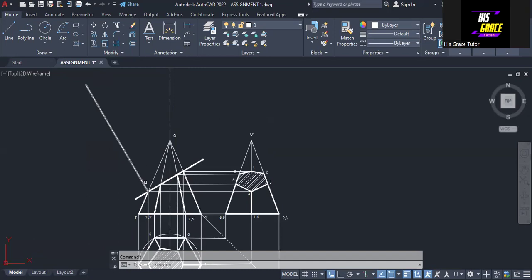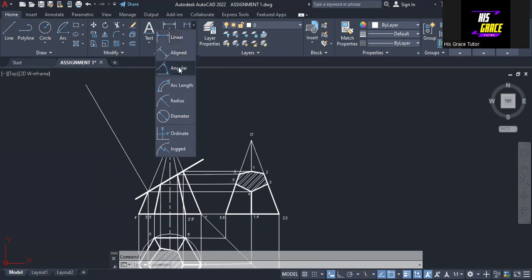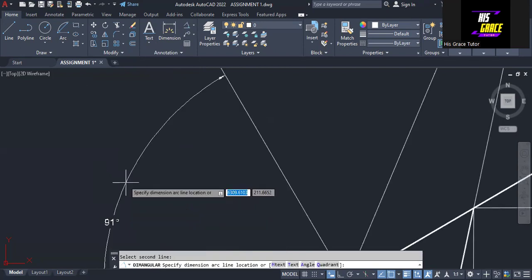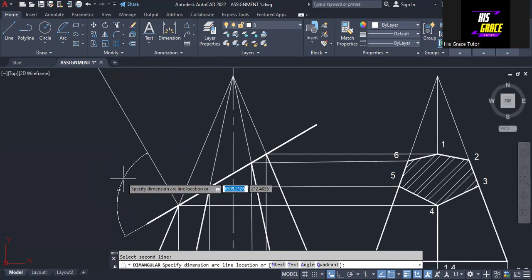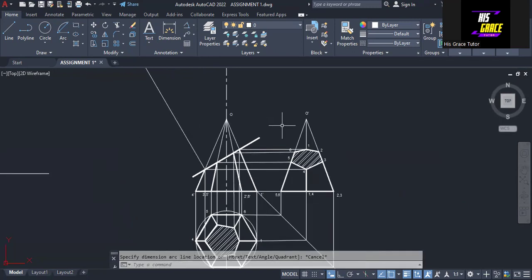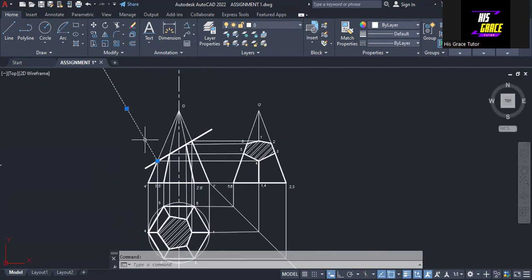If I check the angle between this line and this line, it should be 90 degrees. So let's confirm it. Click on angular and then select this line, select this line. Let's see the angle. Okay, the angle is 91. It means that something is wrong. Let's see how it goes.